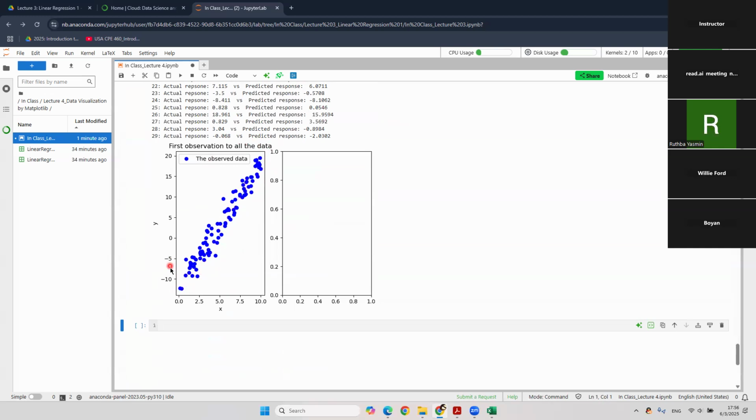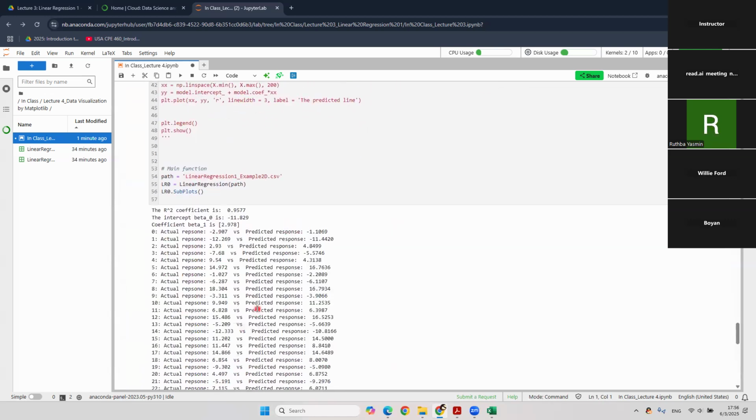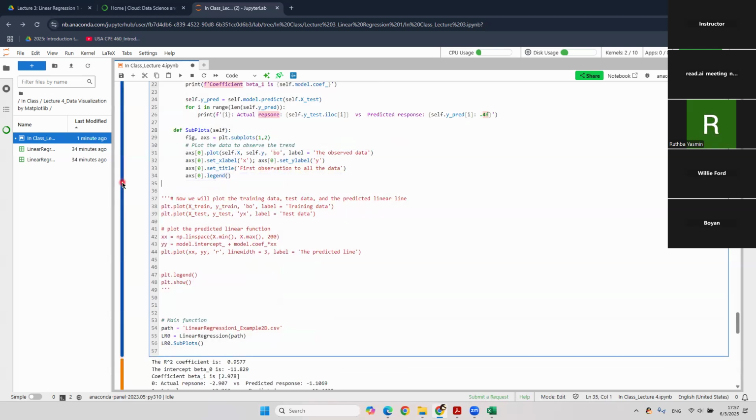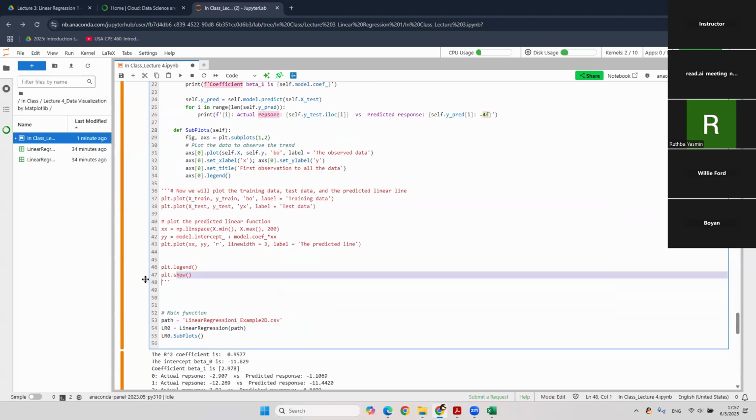So here's the left plot, and indeed I just plotted everything here. Okay, now we need to consider the right plot. What is the right plot? It's nothing but here. Here, I don't need this one anymore. I can just delete these comments.